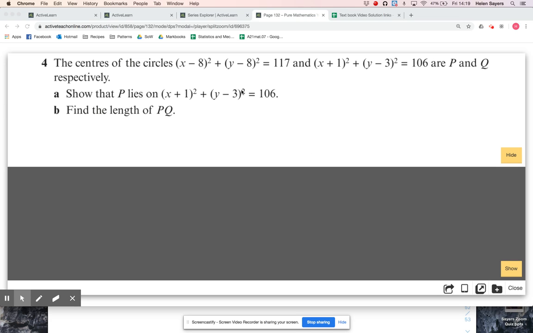Okay, so we're looking at mixed exercise six from the first year textbook, that's your core textbook. We've got two circles and we need to show that P lies on this third circle here. P is not the circle, P is the center of this circle. That just threw me a bit while I was trying to read that.